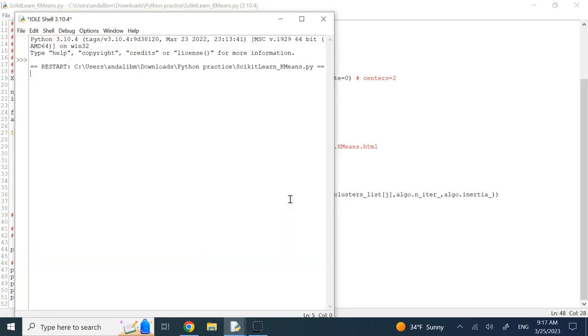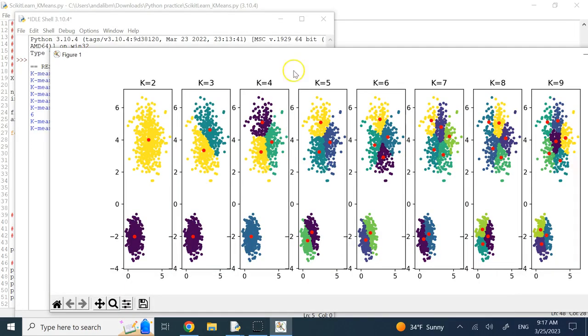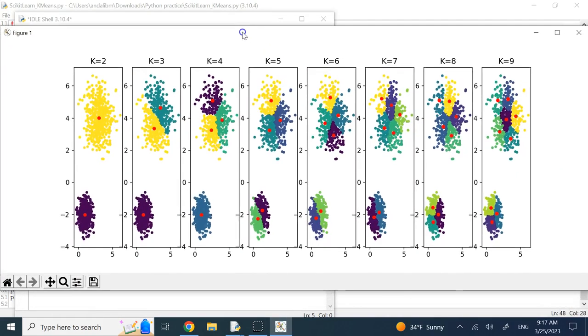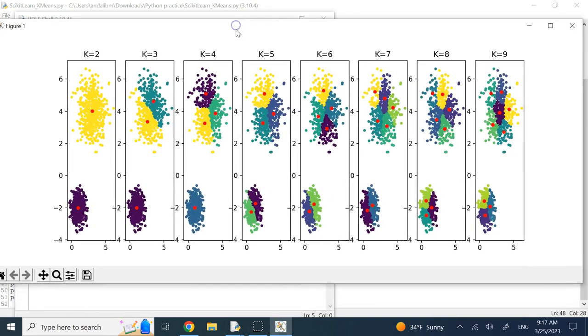so you can see it better. So here we go. These are all of my subplots for k from 2 all the way to k of 9. And you see here I made my clusters such that they are separate, because I used standard deviations, one of them half, one of them 1.